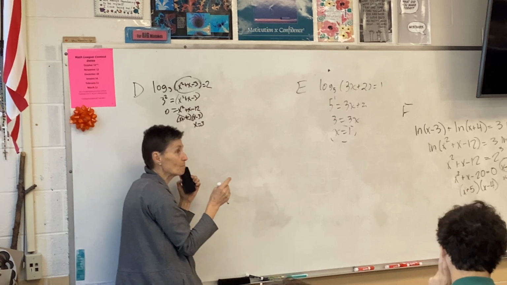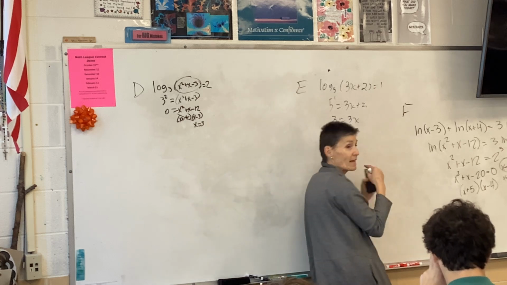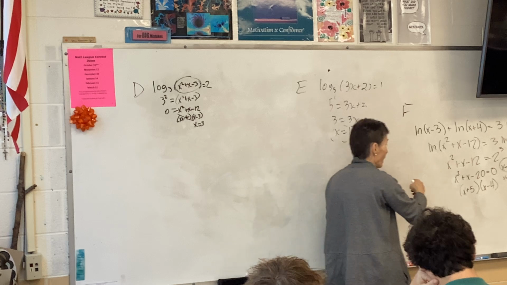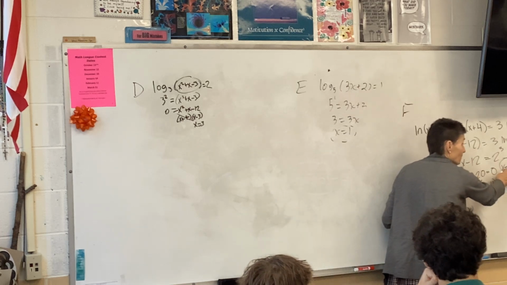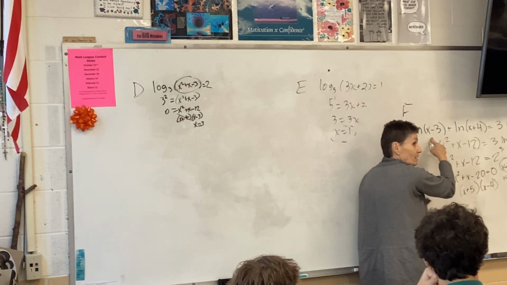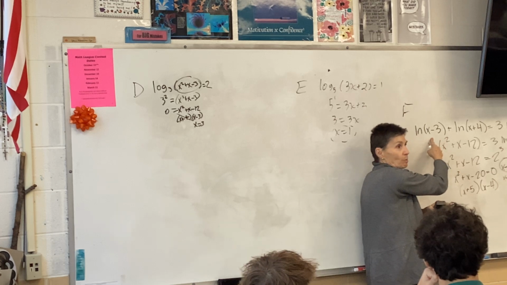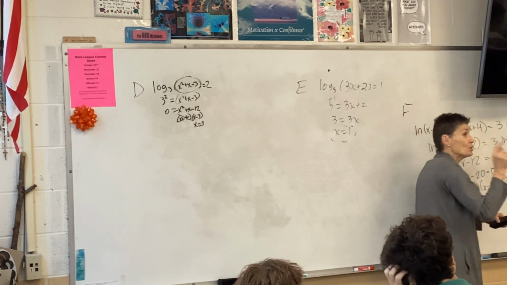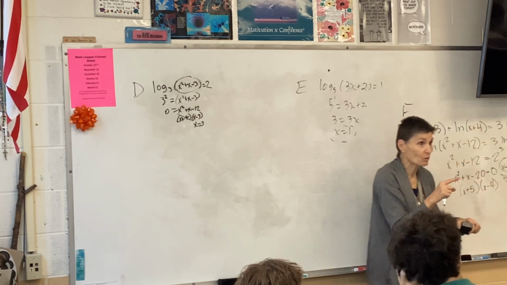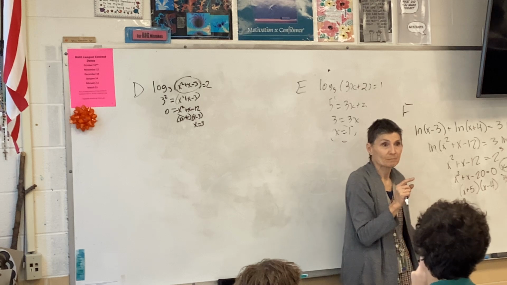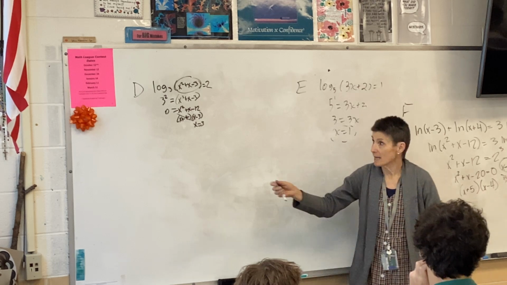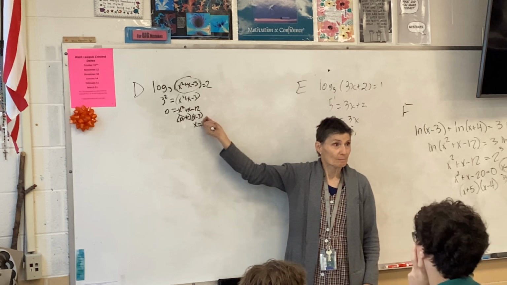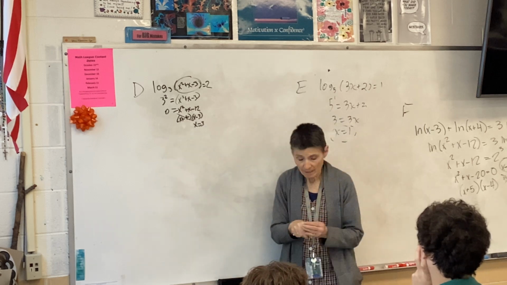Both are okay. On this one, they had to tell me, don't use the negative one, only use the positive one. On this one, my two answers were -5 and 4, but could -5 even be an answer to this problem? No. So that's why they didn't tell you to take that out. You were supposed to be smart enough to take it out on your own, because it can't be. Does that make sense? So again, -4 would be an answer to this question, because it checks. Okay, what do we got?